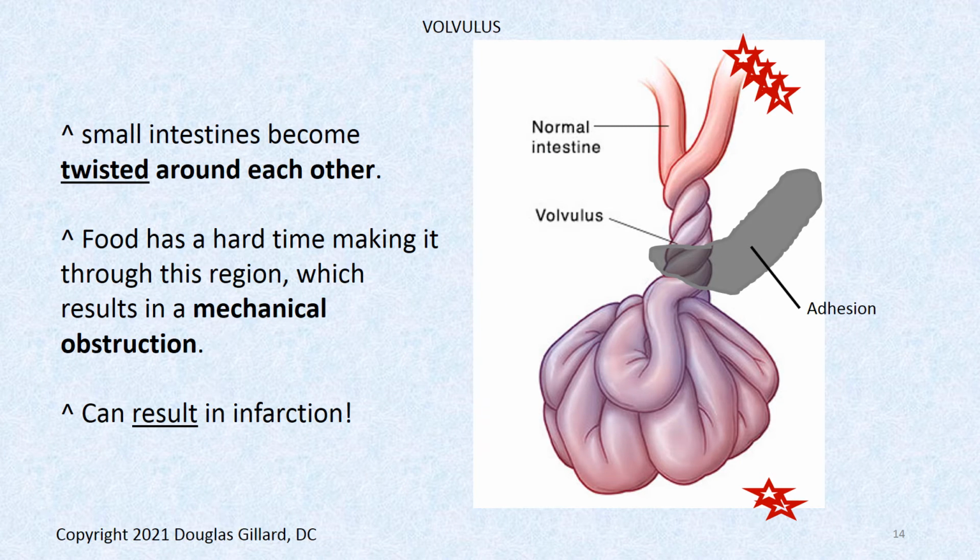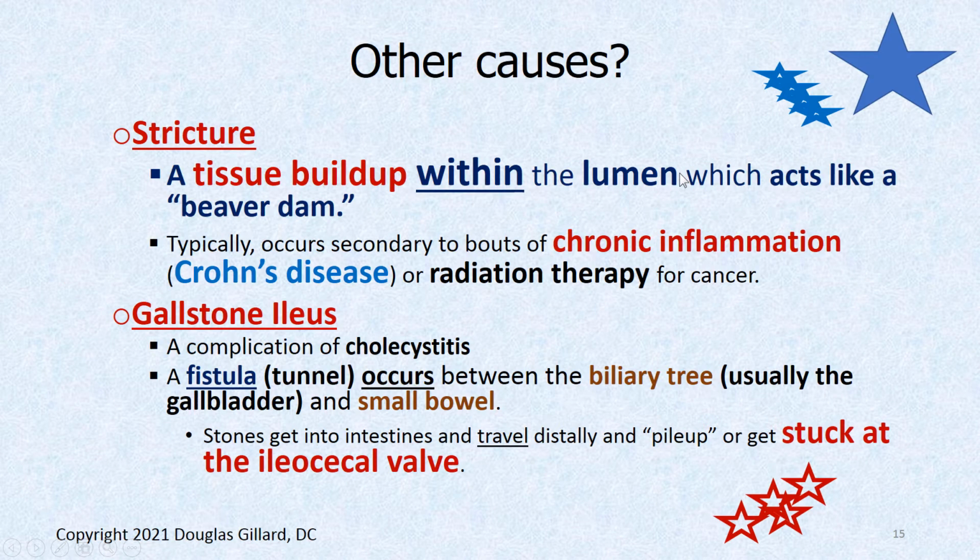Now a volvulus is a tangled mess. So you have a piece of scar tissue kind of wrapping up the intestine. And because of peristalsis, you start to get a twisting of the intestine on itself. And if you're fecal material, you can see you can't get through here, can you? It's really hard. So this acts as a beaver dam right here. So another cause of small bowel obstruction.